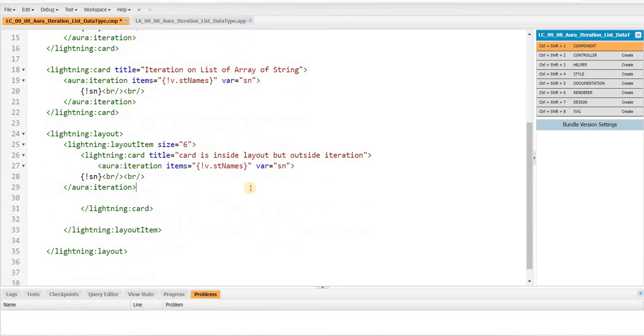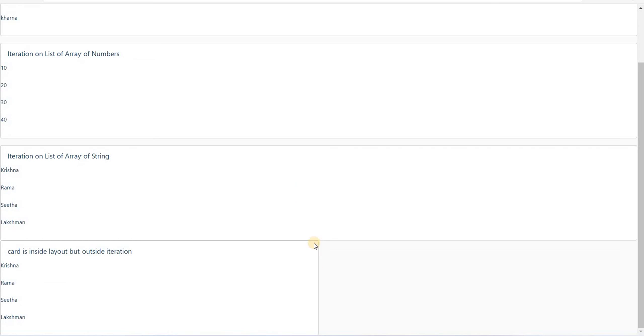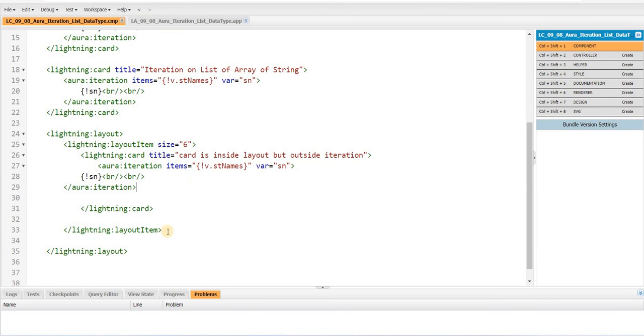See the output, what kind of output we can expect here: there will be an item with a size, so a card of this much length will display. Only one card will be available because the card is outside the iteration. Let me check the output. Save, update. Yes, see, there will be a card with half the length of the screen.